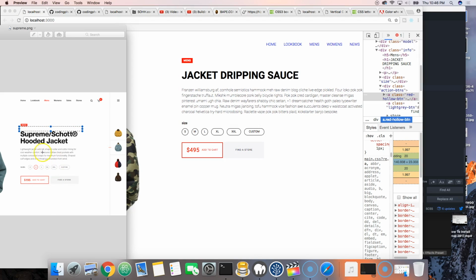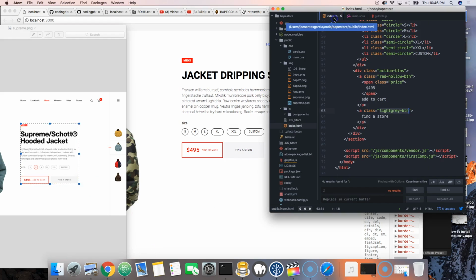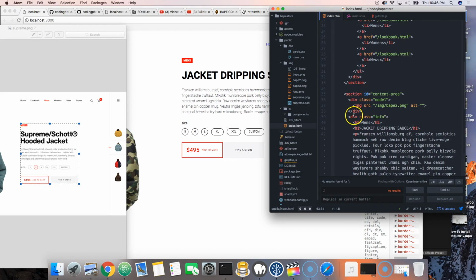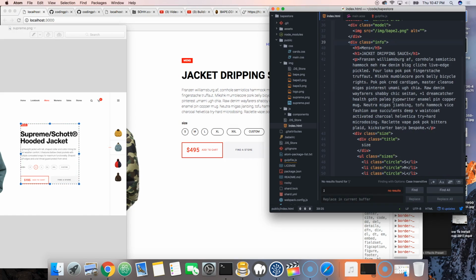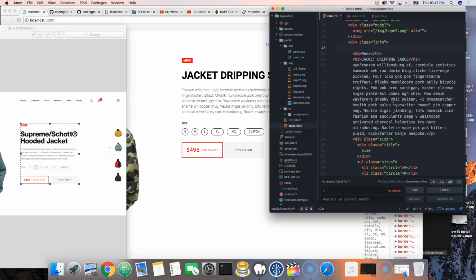But as you can see, there's a margin here. So 490, I think that's the width of this thing. So inside of this content area, class info, there's another container.